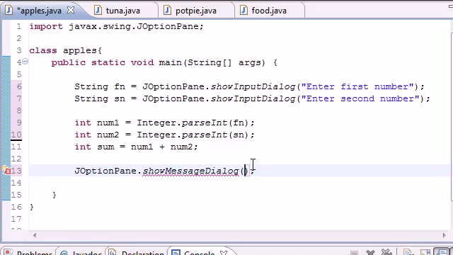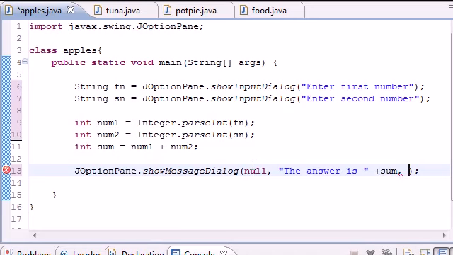The first one is where to position it, and if you put null, it positions it right in the middle of the screen. The second one is what you want to say, like your prompt, but it's just a message. So let's put "The answer is", and let's add sum. So it's going to be like the answer is 5 or something like that.